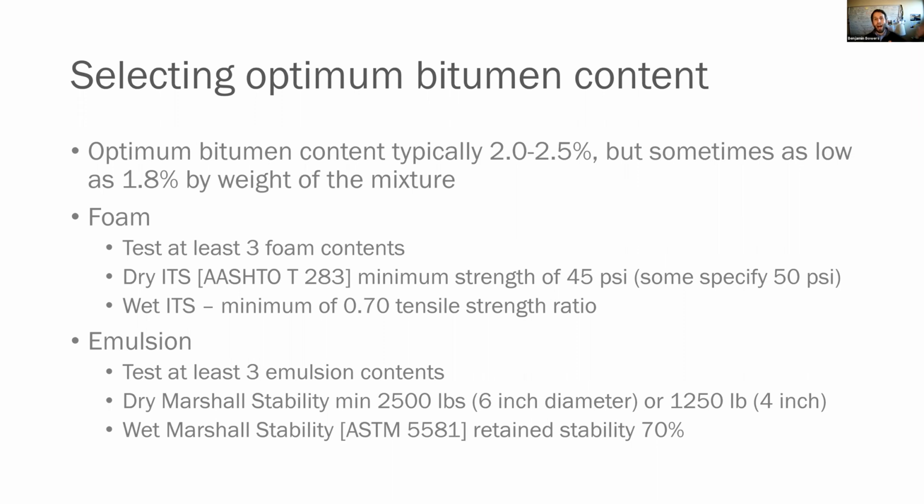And then you're going to have a wet ITS as well. So you're going to run some saturated specimens, just like if you were doing TSRs for hot mix. Only here, we're going to target a minimum of 0.7 for that tensile strength ratio.